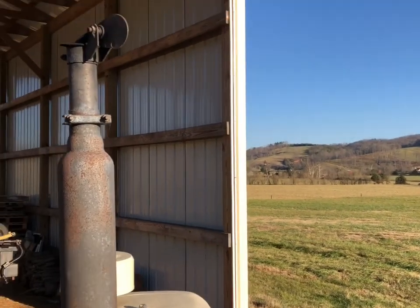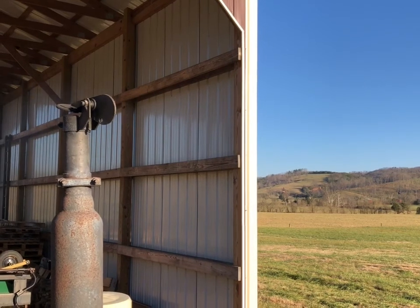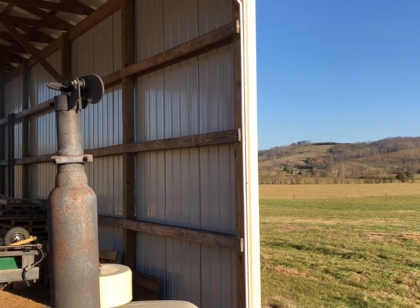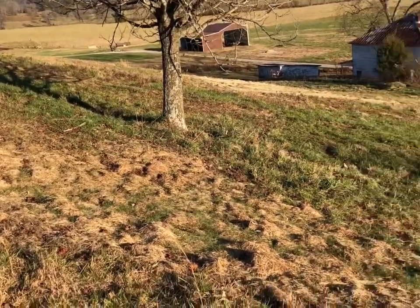Let's see how good it starts warm. Oh yeah. It starts awesome after it's been running a little. So this is always a good sight to see.